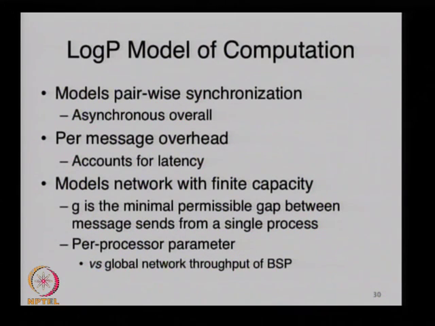Okay? And here also for the cost accounting, there is a latency added, which is a minor change from the earlier case. You simply said that there is so many units of time spent in sending a message, of unit length. Here you say that in sending a message, the time spent is some fixed latency, because latency is the time that the receiver will receive the message after I have sent it. So some general throughput level which says I can send G messages per processor clock time doesn't help you. So the size of the message becomes important.